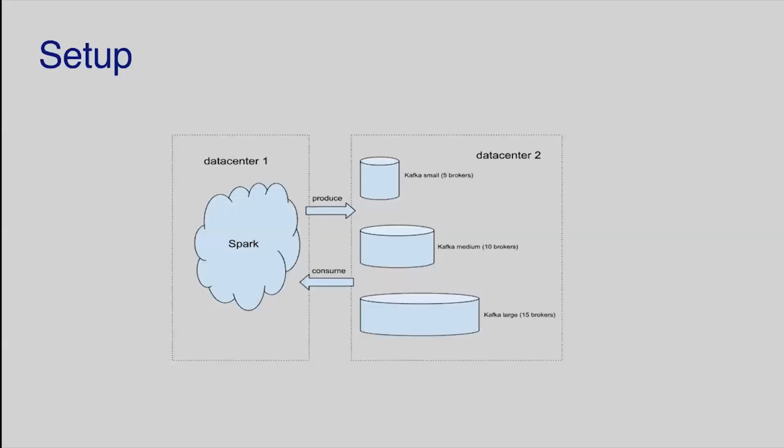So here's the setup of the tester. It's very simple. On the left, we use Spark to host all the Kafka clients so that we're able to generate the testing traffic in almost arbitrary scale. And on the right, we prepared 3 Kafka clusters with different sizes. One with 5 brokers, one with 10 brokers, and another with 15 brokers. In this way, we can tune the cluster size by simply redirecting the traffic to a different cluster.